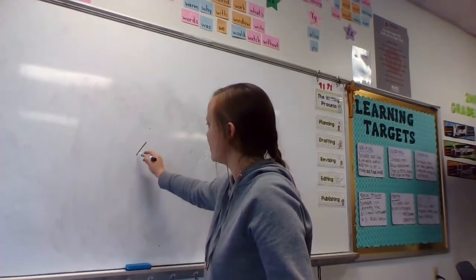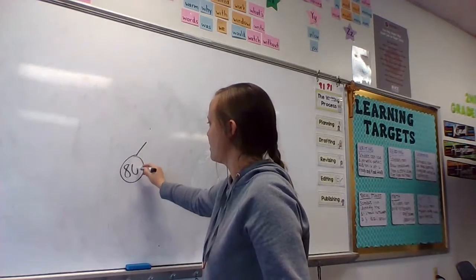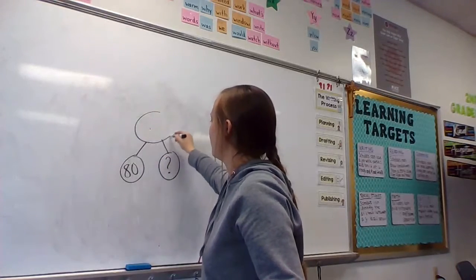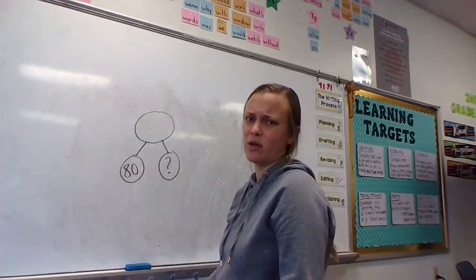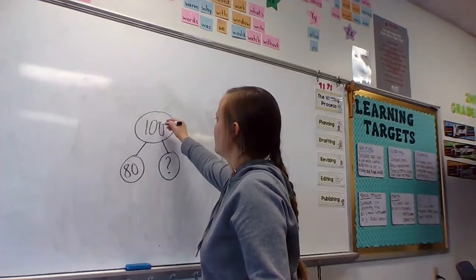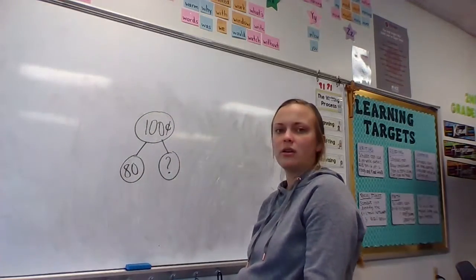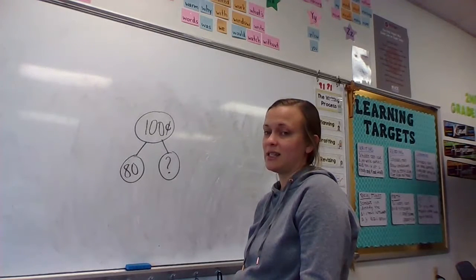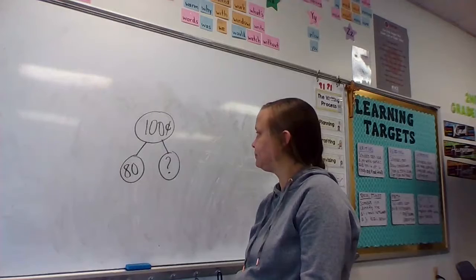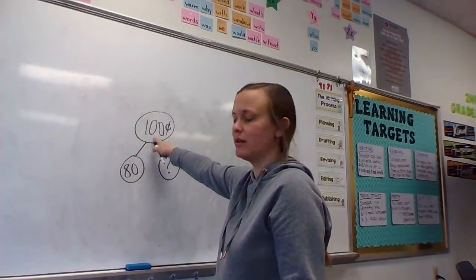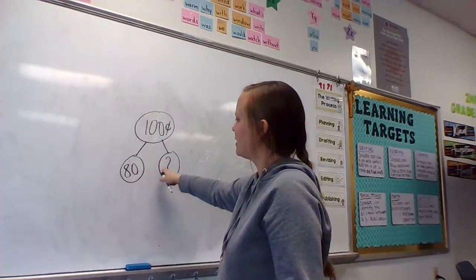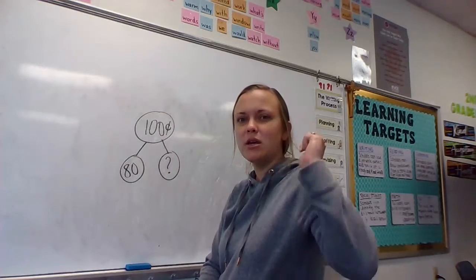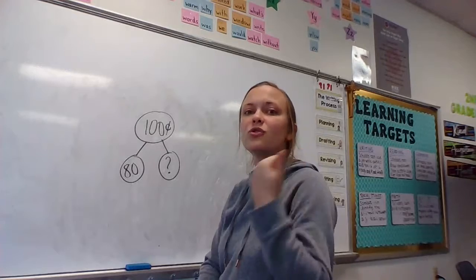Jeremy is down here. This is his part that he has. And Jeremy wants to know, what's my other part? How do I get to this $1? You can also, instead of writing $1, put 100 cents up here because we know 100 cents equals $1. This one you should be able to do in your head, second grade, because this is an easy mental subtraction problem. He's trying to get to 100. He has 80. What plus 80 equals 100? Just do it quickly in your head. 90, 100. I counted 20.